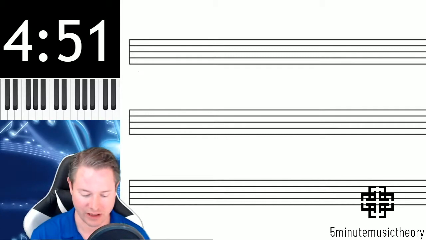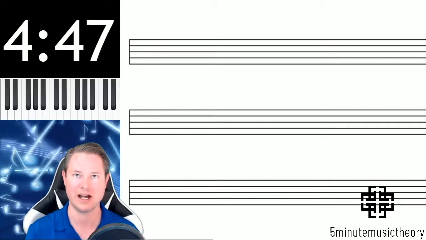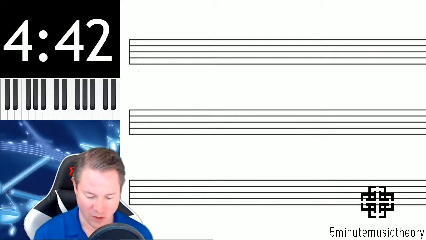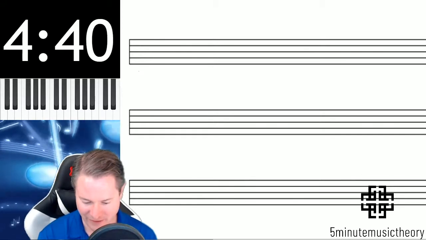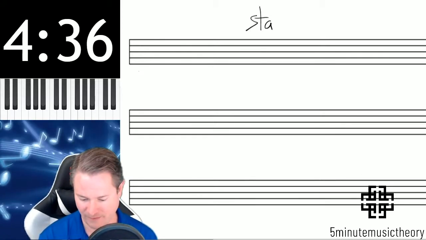So what I have here on the screen, you can see three individual sets of horizontal lines, and at the beginning of the lines you can see a vertical line. So these horizontal lines, there's five of them, they make up what is called the musical staff.